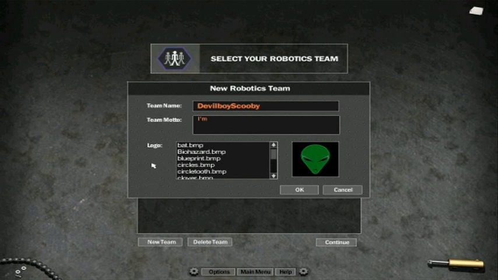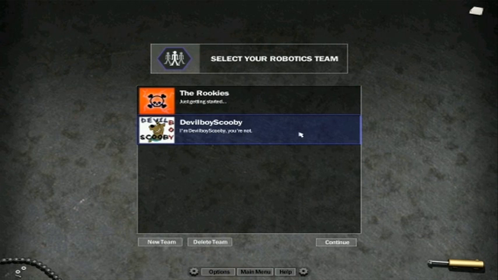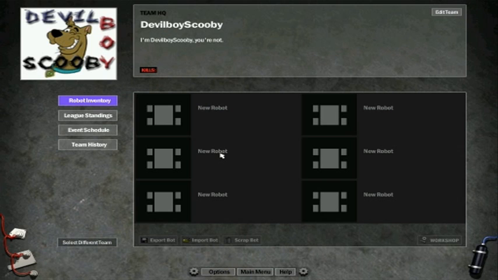But yeah, first of all you pick your team name and motto. Motto is optional, but it serves no purpose whatsoever, to be honest. Is there a space there? No, isn't? Oh no, maybe not. And then you pick your logo. I'm gonna pick Devil Scooby, my new logo. Woo! And then if we open up, you can see I've got absolutely no robots whatsoever, and you have options.